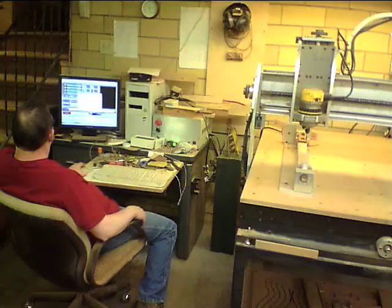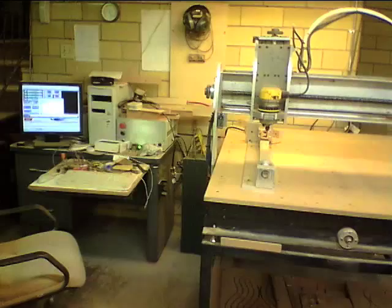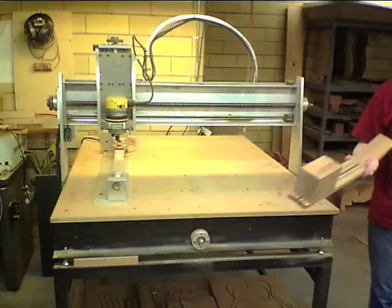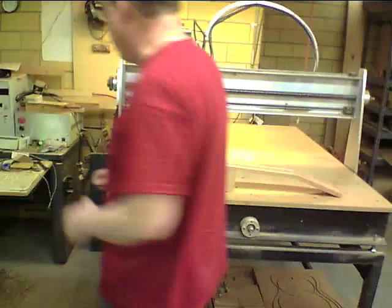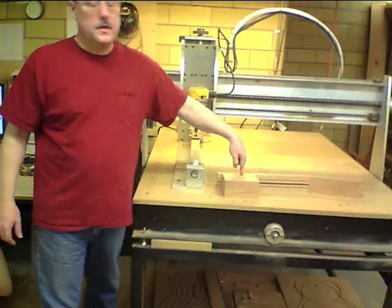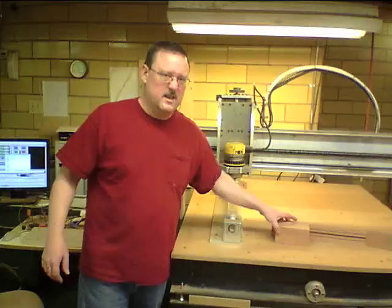So I have a rough cut file, which I use with that bit, which takes the block of wood — I cut it down more than this, but this is the starting point for the neck. I cut it so it doesn't have to cut quite so much stuff. Put the slots in for the sides and everything. But then the rough cut will remove wood that is not part of the surface. After you've done that, then you run the finish, and it only cuts the surface — it stays on the surface. So if you didn't do the rough first, you'd be hogging off a lot of wood.